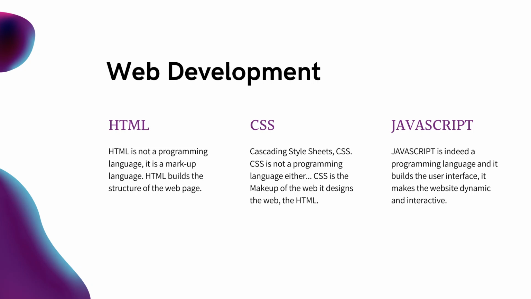CSS. CSS, cascading style sheets. CSS is not a programming language either. In HTML, if you want the whole thing, it's hypertext markup language. So let's continue. CSS is the makeup of the web. It designs the web, the HTML. So we write CSS to design the HTML, and it's not a programming language either, as I just said.